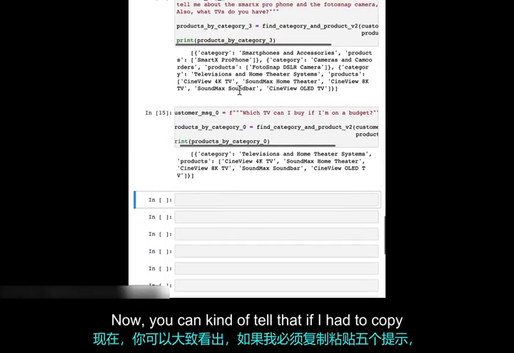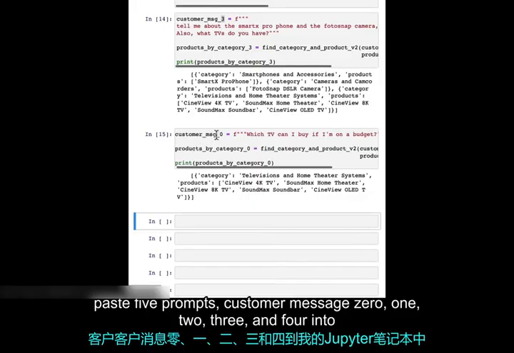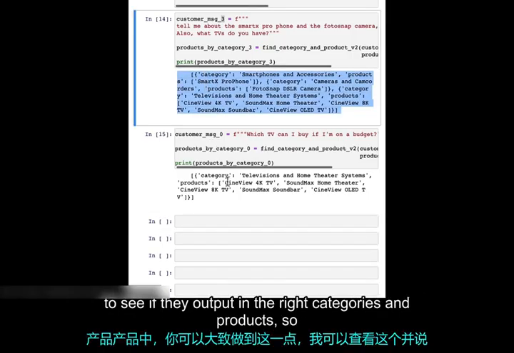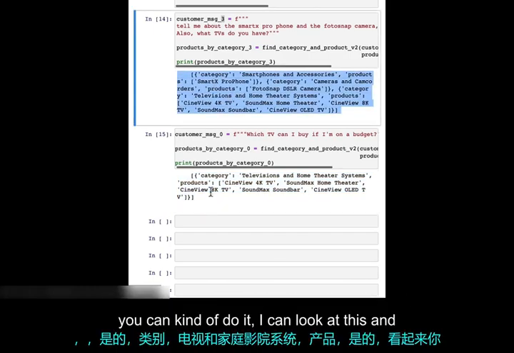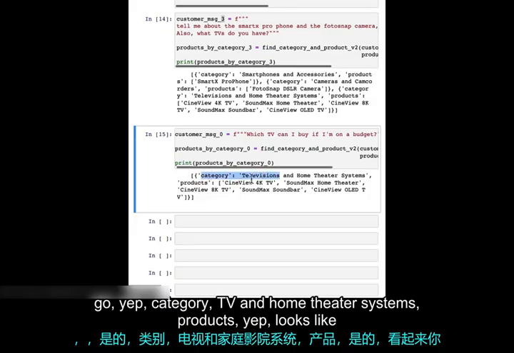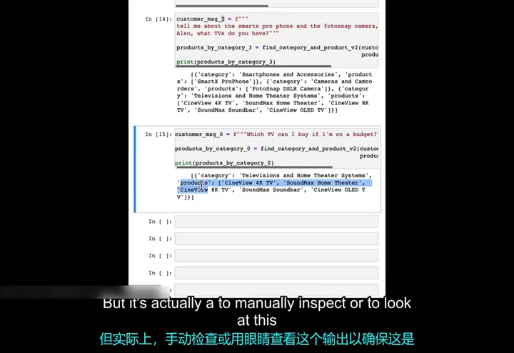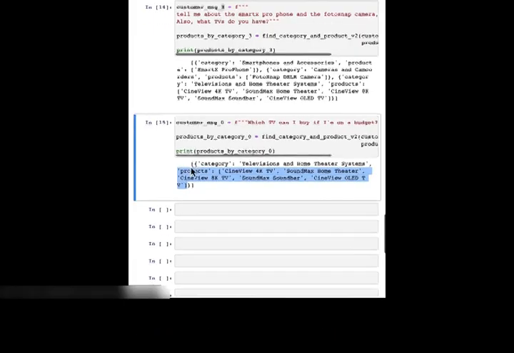Now, you can kind of tell that if I had to copy paste 5 prompts, customer message 0, 1, 2, 3, and 4, into my Jupyter notebook and run them and then manually look at them to see if they output the right categories and products, you can kind of do it. I can look at this and go, yep, category, TV and home theater systems, products, yep, looks like got all of them. But it's actually a little bit painful to do this manually, to manually inspect this output to make sure with your eyes that this is exactly the right output.